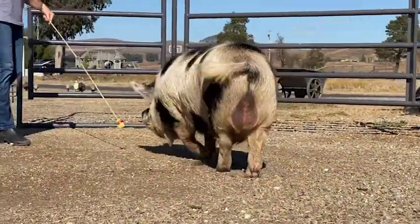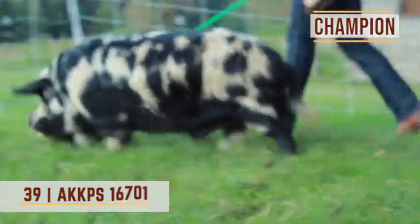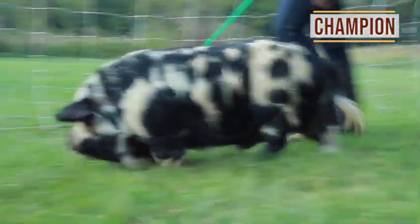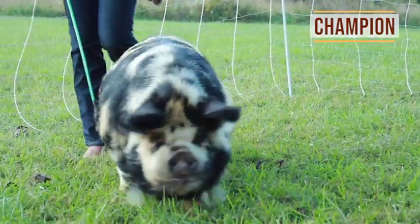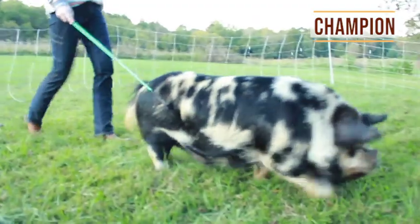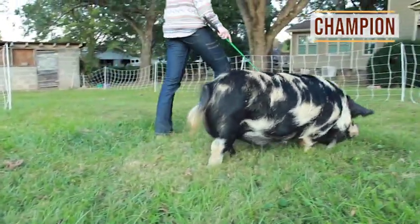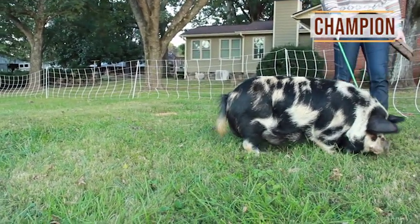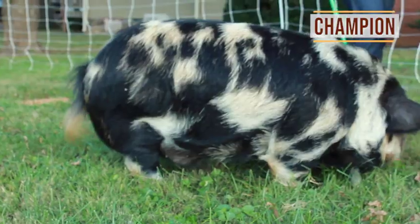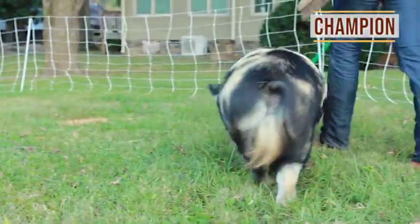Thank you very much. And for our champion, and I've been seduced somewhat because it's well washed, well presented, it's white, it's black. It's very striking pigs. This will sell you piglets. And I looked and I looked and I looked how it moved. It moves really well. I like the tilt of the ear.